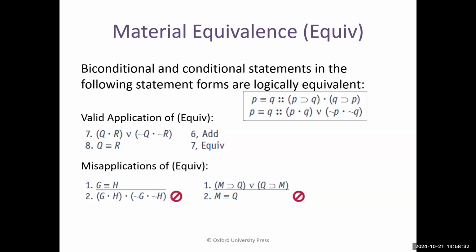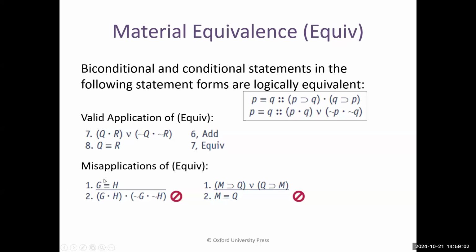Okay, so a valid application of it, you got Q and R, or not Q and not R. Well, if you got that, you got one side of material equivalence. You can just conclude immediately to Q if and only if R. Boom. Because remember, you can go in both directions across the double colons. Logical equivalence means you can just swap them in and out no matter which side of the double colons are there.